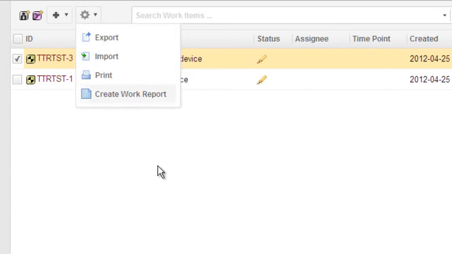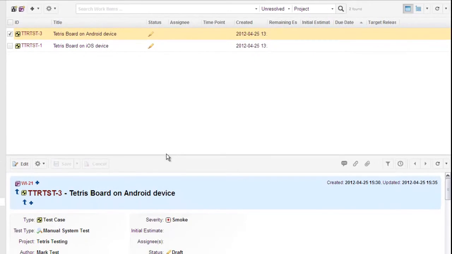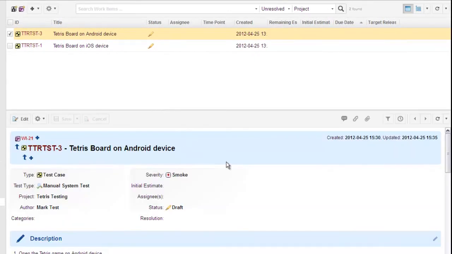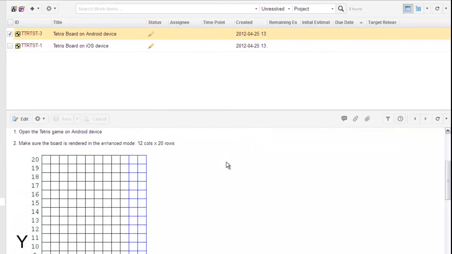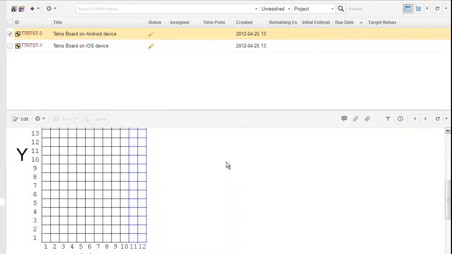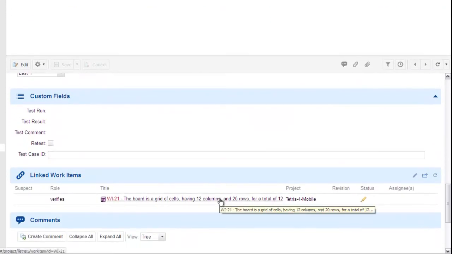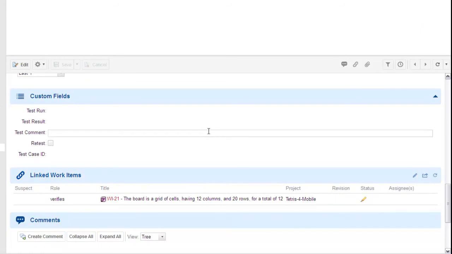Both approaches enable you to create granular test case work items and manage them with workflow, as well as author content like test steps, and link test cases to requirements or whatever else you may need to link to for traceability. Once you have test specifications in place, you'll need to actually perform testing and record the results. So let's look briefly at how Polarion supports that.